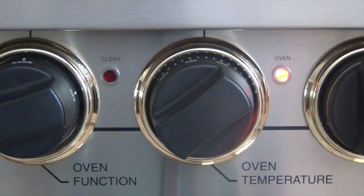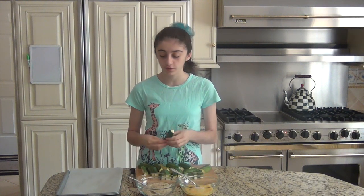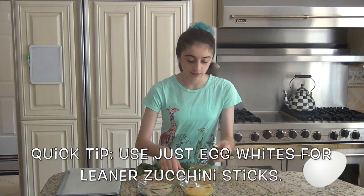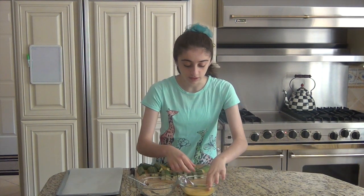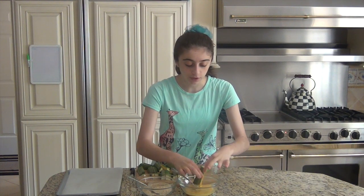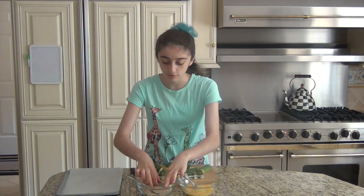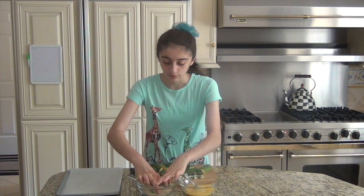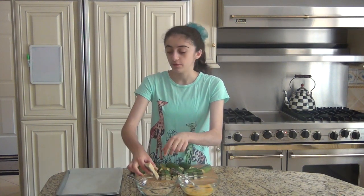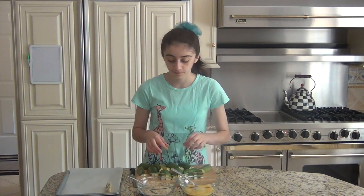Okay, so at this point, you should have your oven preheated to 375 degrees Fahrenheit. And now what you're going to do is take each individual zucchini stick and first dip it in the egg mixture. And you can use your utensil to guide you. So fully coat in the egg mixture, and then you're going to coat it in your breadcrumb mixture. And then after you're done with that, you're going to place it on your cookie sheet and do that to all of our zucchini sticks.